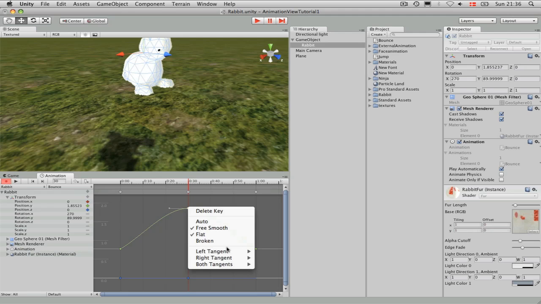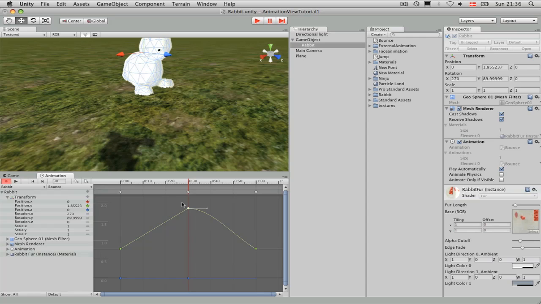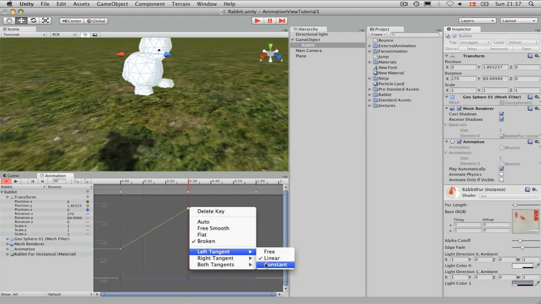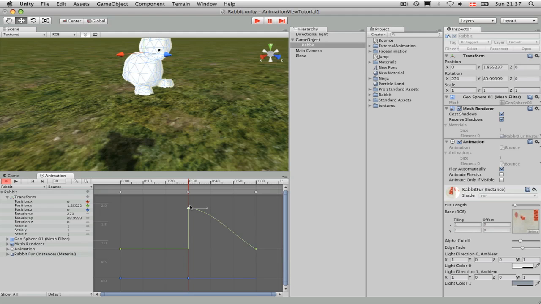Okay, then we've got tangents. So you can change how the animation flows in and out of the left and right hand sides of your keyframe. So we've got free, which is what it's set on by default. The next one down is linear, and linear basically tracks a path back to the keyframe before it in a completely straight line. So if you want very linear motion, you can use that one. And then we have constant. Basically constant instantly changes the value at that point in the keyframe. So if you need some dramatic changes, we can do it just like that. So let's just set that back to free, and set this back to flat.